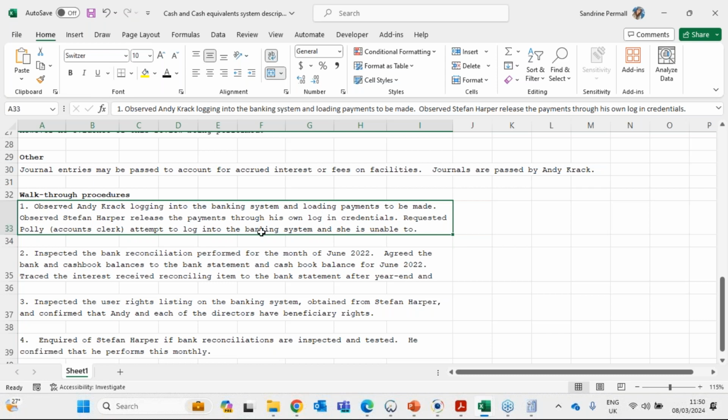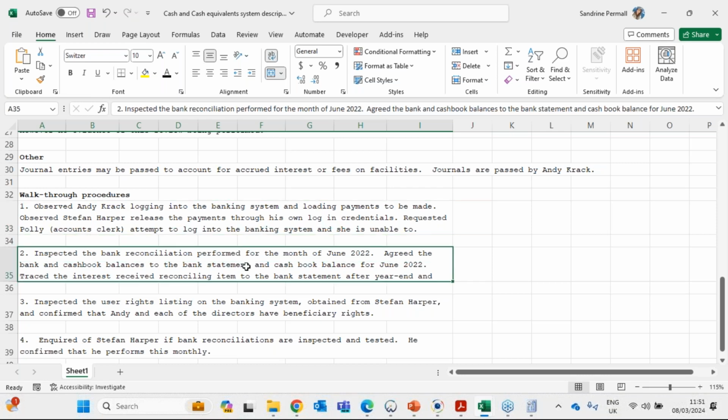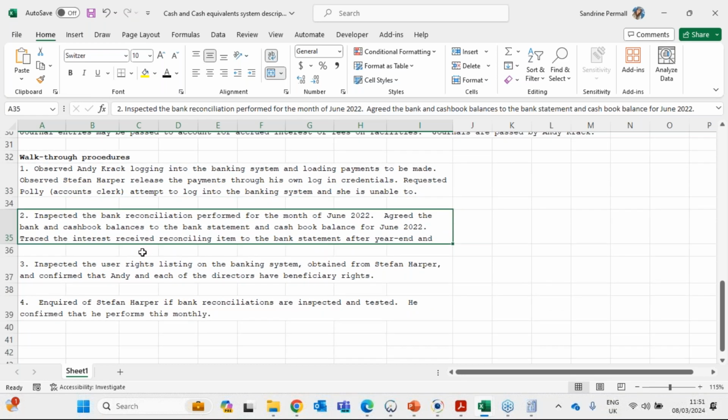We requested Polly, the accounts clerk, to log into the banking system, but she is unable to. We will go through the inspection of the bank reconciliation in a few moments.